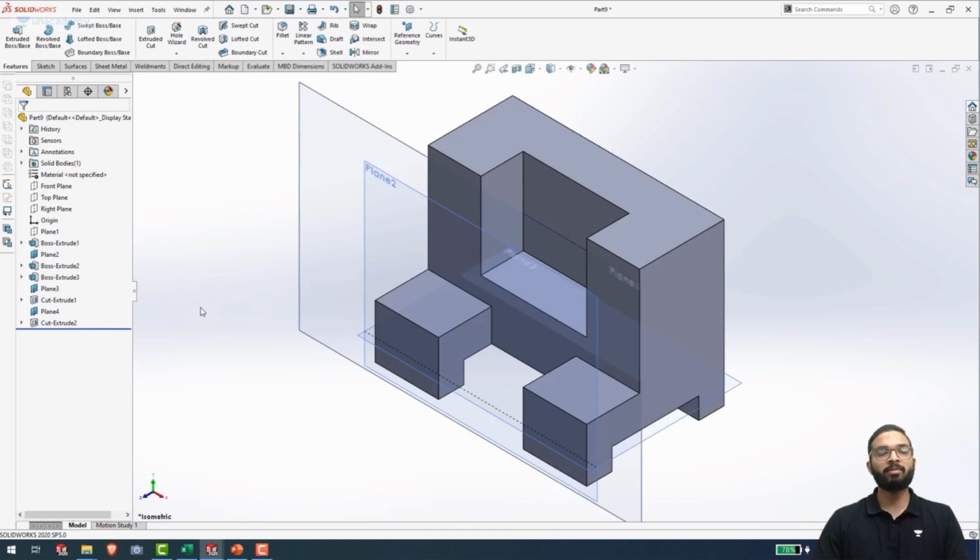Now that the features are created, you can use this part and edit it the way you want. But as I have told you, you need to be cautious of editing it because there are no relations in this sketch or in this model over here. I hope it was very clear how you can use the FeatureWorks tool provided by SolidWorks to import Parasolid files and then edit them by yourself.